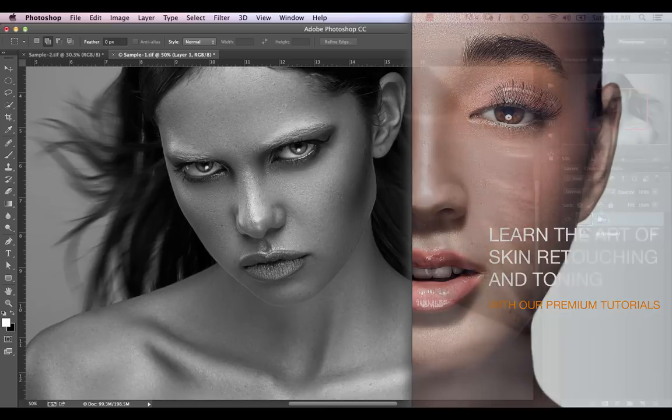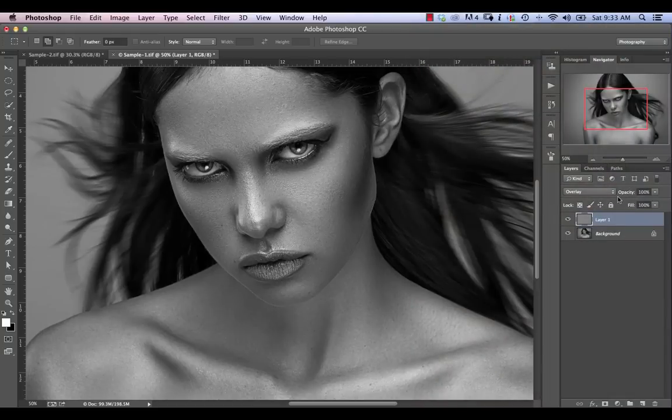Now, obviously, we have way too much sharpening here. I would take this opacity way down, but I'm just using this to show you some of the issues that this creates. While the level of sharpening on the skin is still too high, but not too bad, in areas like this, it just does a pretty miserable job of sharpening our image. So let's look at a way that gets us around that.